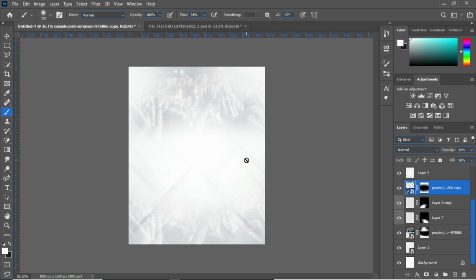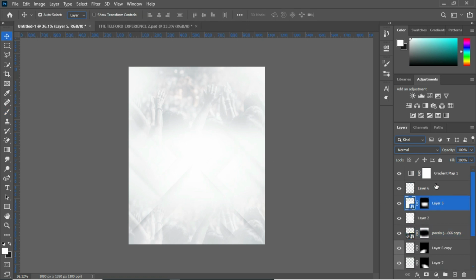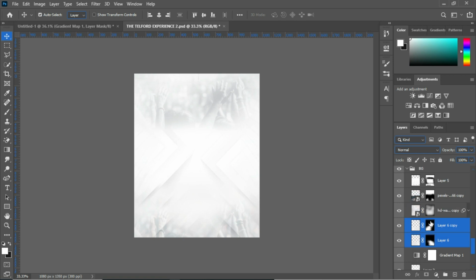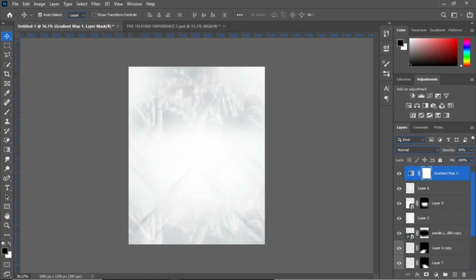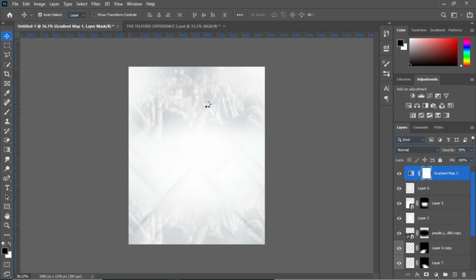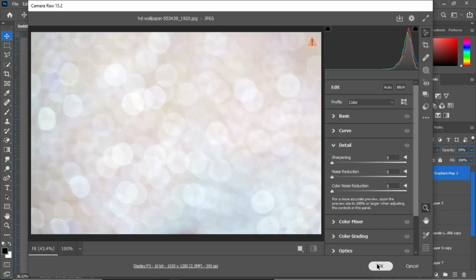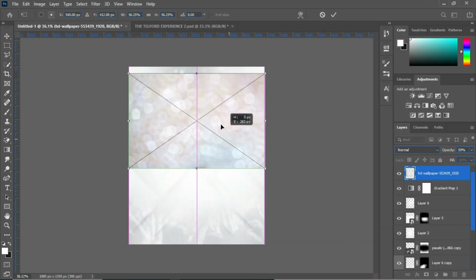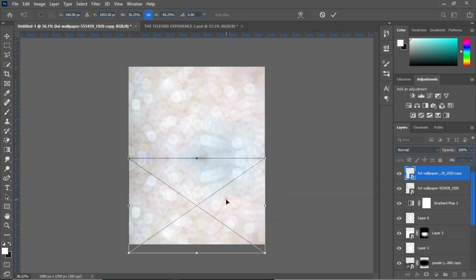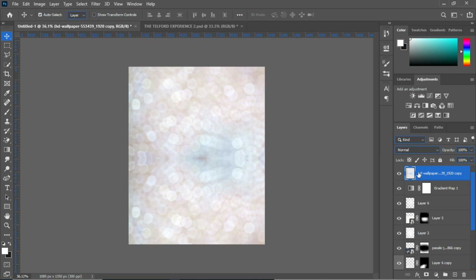So I place the worship background on top, of course, making sure that they are all under the gradient map, okay? Making sure of that too. Of course, I'll add this background, this lighting effect kind of style to it. Sure, I'll duplicate that, bring it down, sweep vertical, and then group them.